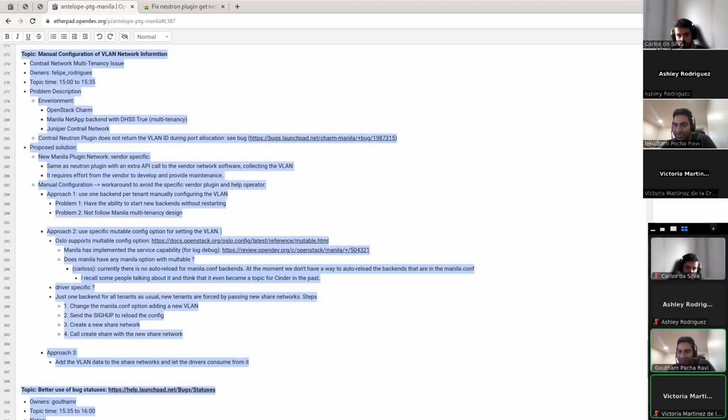And if you have that information already, you probably have the network type, the segmentation ID, the MTU. Just let us know with the share network, and we'll be able to use those values rather than what we get from Neutron. And that makes it generic enough that it can be Contrail, it can be Nuage, it can be anything that doesn't give us these values, and we'd still be okay. Yeah, that's my goal here, to make it as generic as possible, to fit the community desire, right? Not be very specific to this case, but fix this case and also be generic for use in another situation.